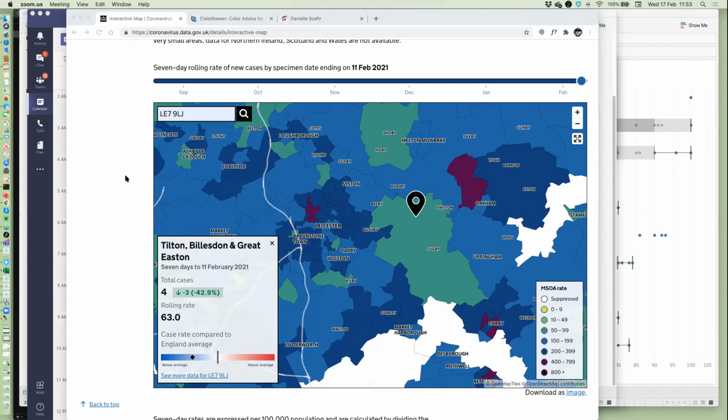But yeah, as a kind of academic cartographer, I am interested in the extent to which some of what's known in the cartographic community is informing what you're doing. And I'm in Leicestershire right now. I'm in Tugby up here, which is thankfully we have quite low rates. And I think it's 4 total cases, rolling rate 63. And I was looking at the map and thinking, well, hang on, neither numbers 4 nor 63 fit into this 10 to 49 range. So how come I'm green? And I couldn't kind of work this out.